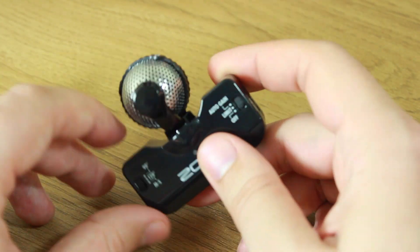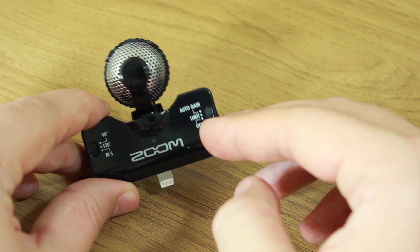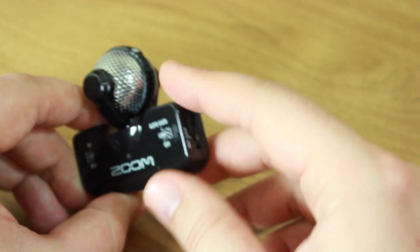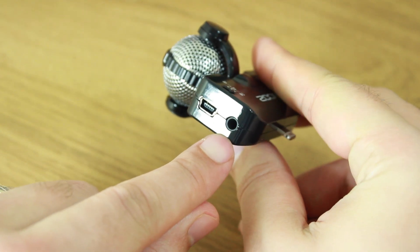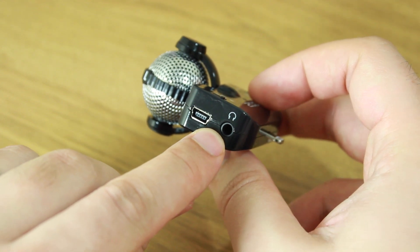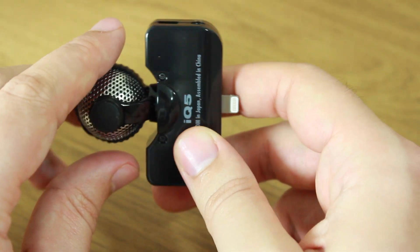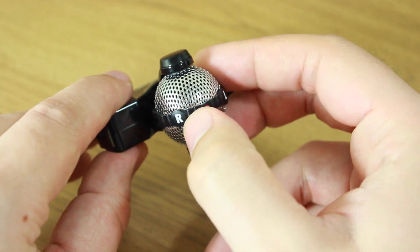It will let you focus on a single instrument — if you want to record a guitar right in front of it, you make the angle narrow. On the right hand side there's a gain switch where you can set auto gain on, off, or limit it, and there's also a fully manual gain scroll wheel on the right hand edge so you can boost it up if your sound is too loud or too quiet. Really handy is the headset jack on the left edge so you can always listen in on your audio. There's also a USB input — and this, rather oddly, is mini USB and not micro USB.